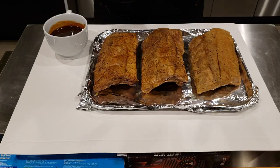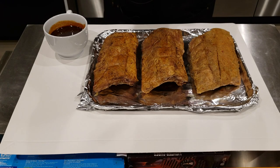Okay, we're back. I hope you enjoyed watching those cook in the immersion sous vide. So now what we're going to do is go ahead and try these out. Again, we got a 6 hour, a 7 hour, and an 8 hour rib, and we're going to put it on the Kamado Big Joe. Going to grill them off a little bit, get some caramelization on those, and then put some sauce on them. So let me show you what they look like out of the wrap that we cooked them in in the sous vide.